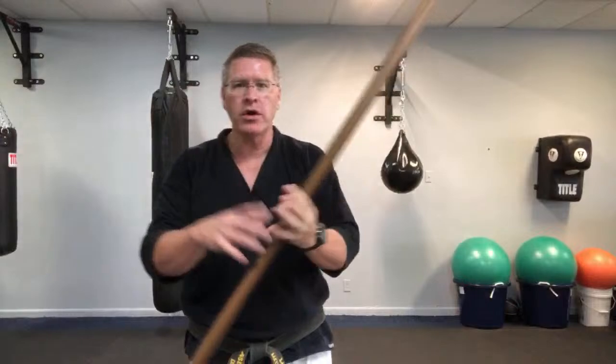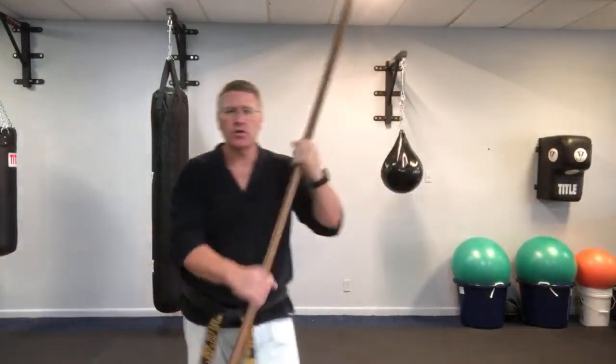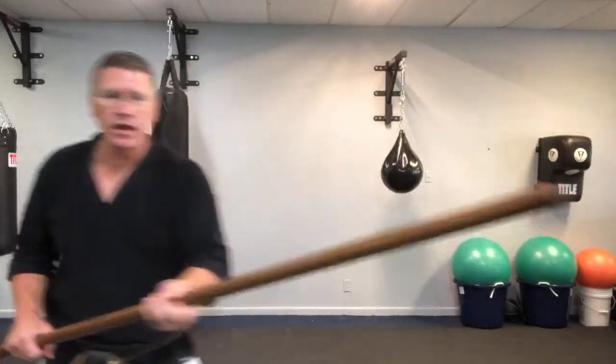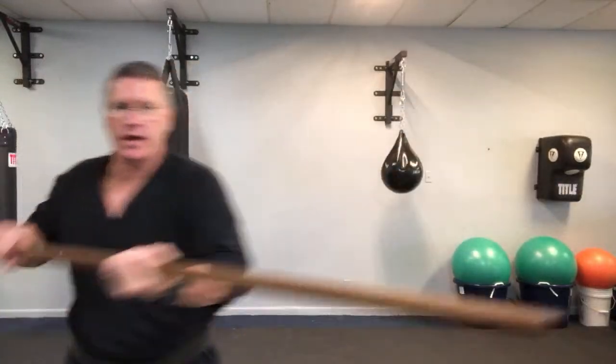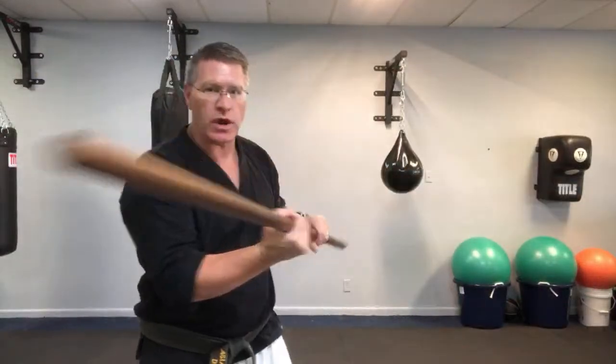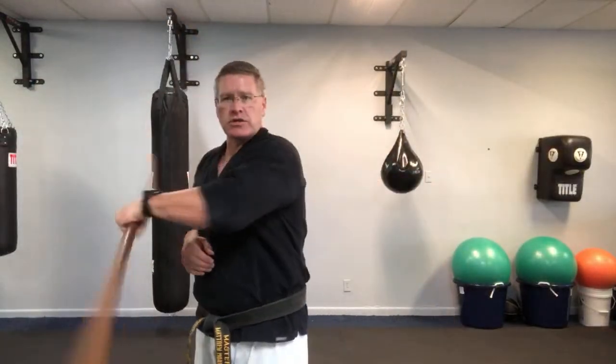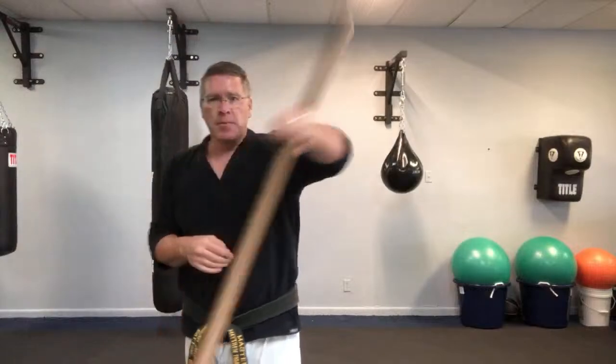The cane, this is most practical. You can carry this down the street if you need to. Create distance between you and the threat. You can thrust, you can strike, you go down over top. You can spin it, strike with the other side. But I always love the swords. And yes, I do have some swords, but not a lot.